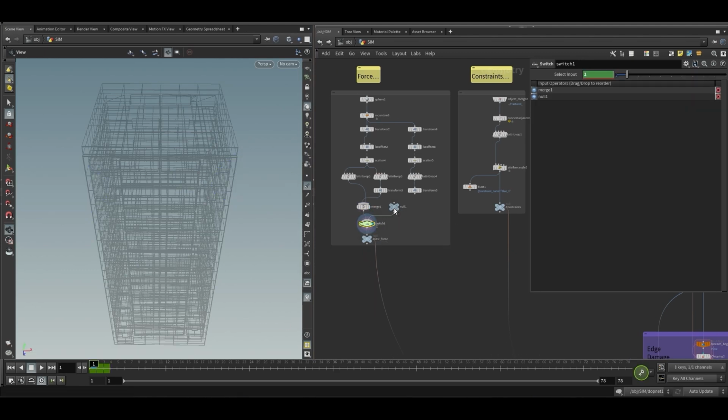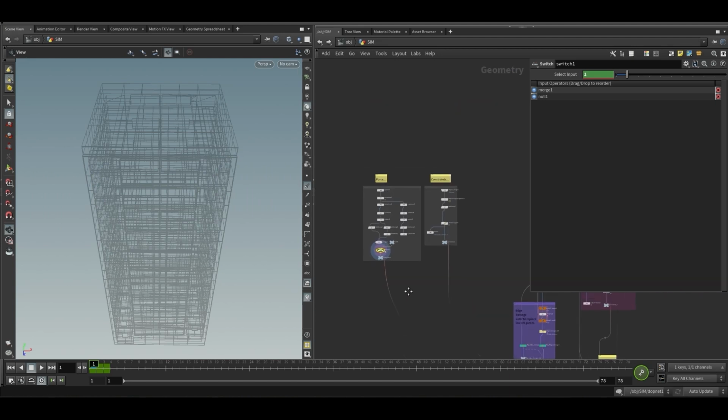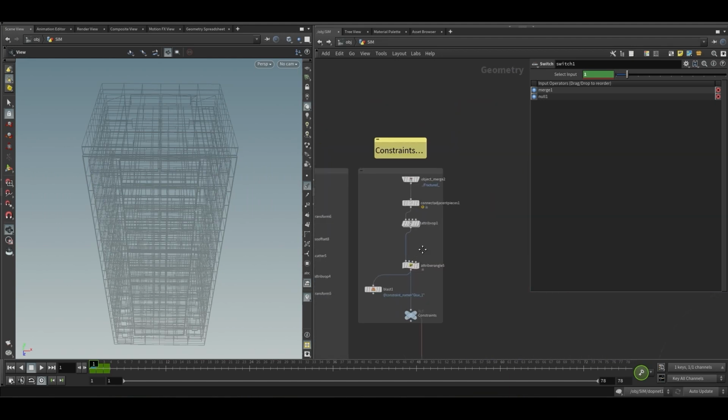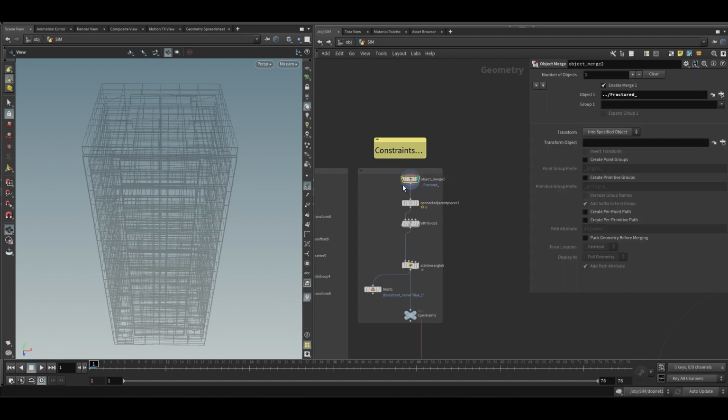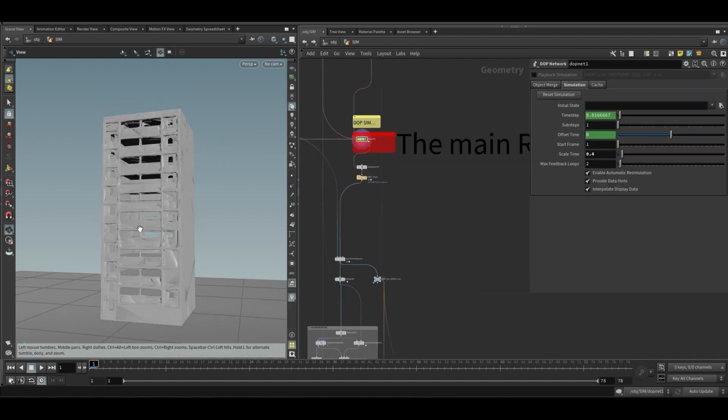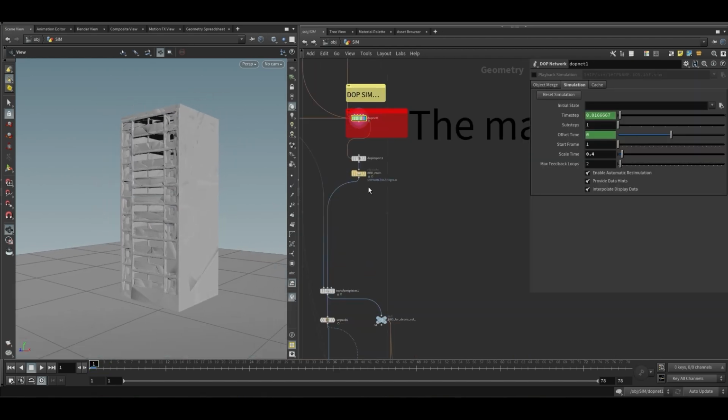If we view the switch, we are only seeing them for a single frame, which is the second frame. Here we are also creating some constants, which I'm not using. So our DOP simulation is here.